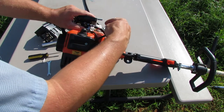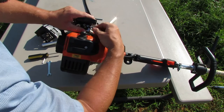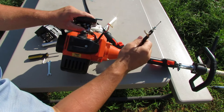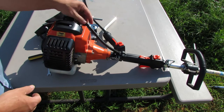So now we're ready to unthread the keeper here that goes into that plate, just like that, and everything comes out. So now I've got the original cable assembly detached from the carburetor.